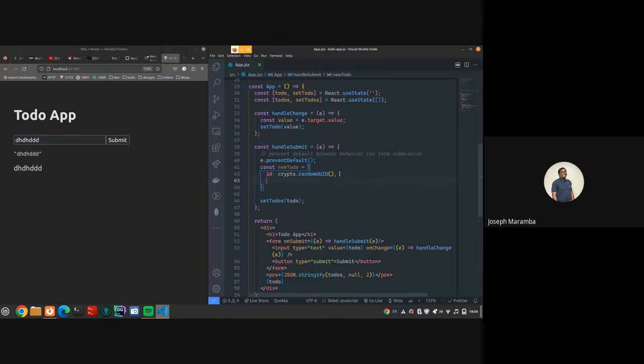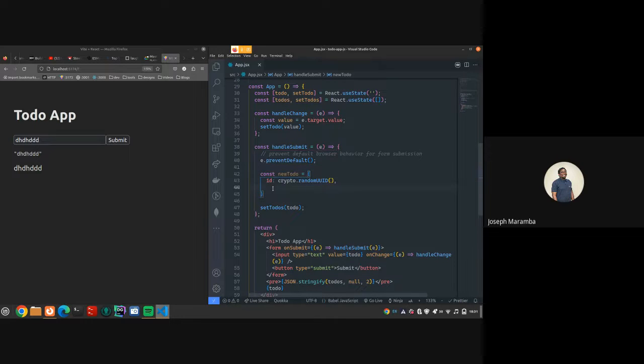I want unique IDs for all my to-dos, because there's something also very key in React. When you map over something and create UI while mapping, you'll get a warning about keys. I don't want to get that keys warning, and the keys have to be unique. So this ID will basically work as my key, and we'll see why I want a unique ID for all to-dos.